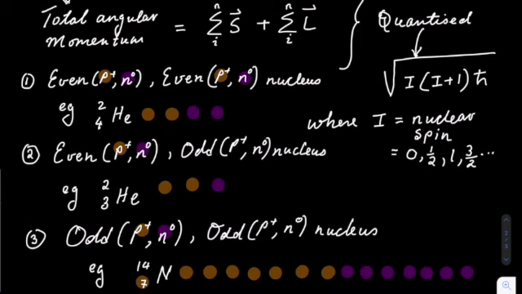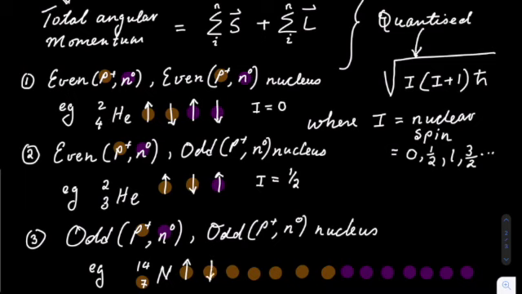An even-even nucleus will have spins of the individual nucleons canceling each other, resulting in the net nucleus spin of 0. An even-odd nucleus will have a net nucleus spin of half. An odd-odd nucleus will have a net angular spin of 1.